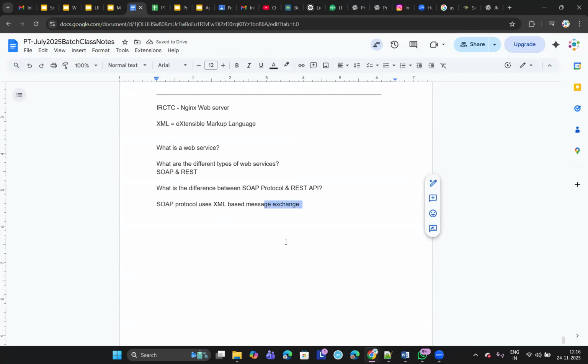If you want to store and transport data from one application to another application, they will use XML as a storage medium, whereas REST API uses JSON by default. Now the next immediate follow-up question will be, what is the difference between XML and JSON?